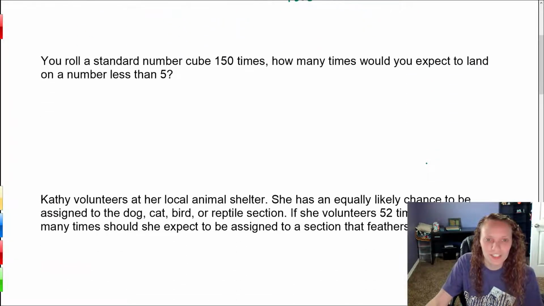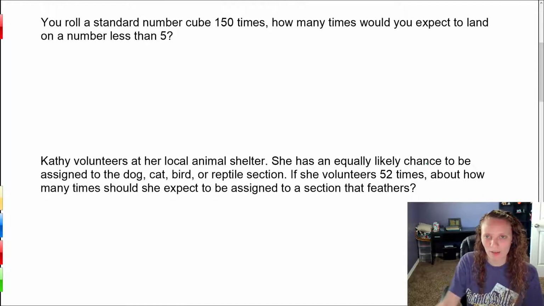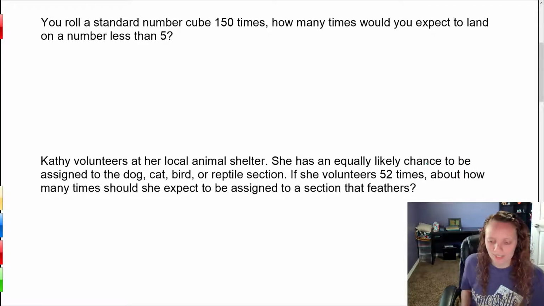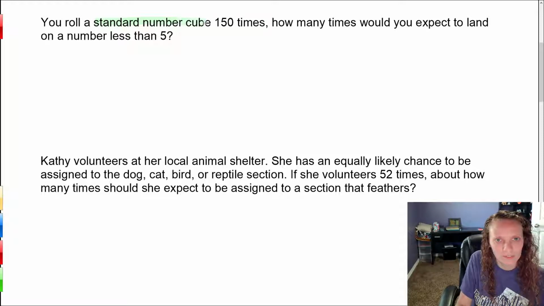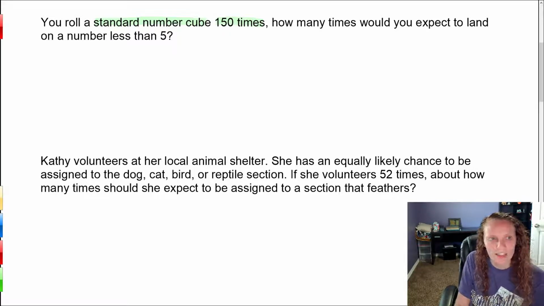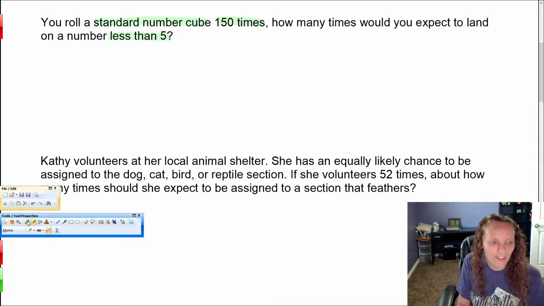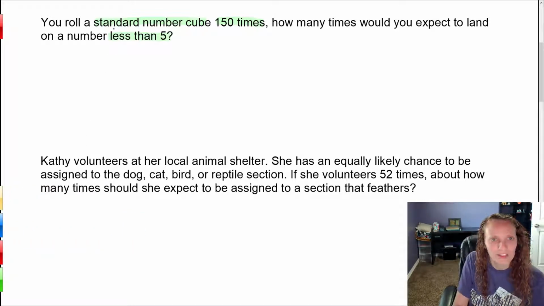So you roll a standard number cube 150 times. How many times would you expect to land on a number less than 5? So we're dealing with a standard number cube here. And they're going to roll it 150 times, and then we want to know how many times they would expect to land on a number less than 5. If you notice, I'm highlighting the important information.